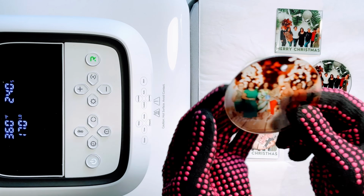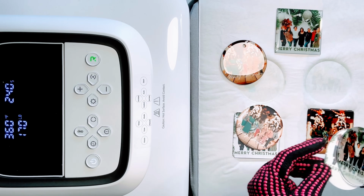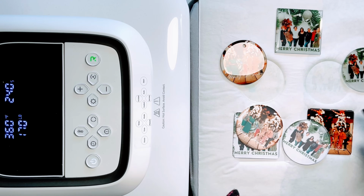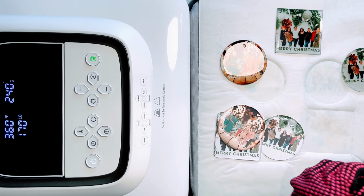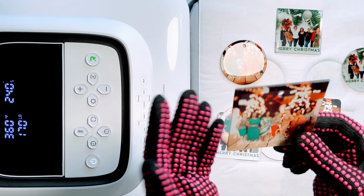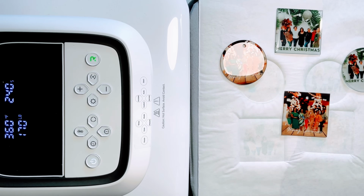Here is this one. These are fantastic. Here is this one. Oh my gosh, I love how these turned out. And let's see this. Here is this one. It still worked very nicely. I love the way these turned out. I love, super love the way these turned out.